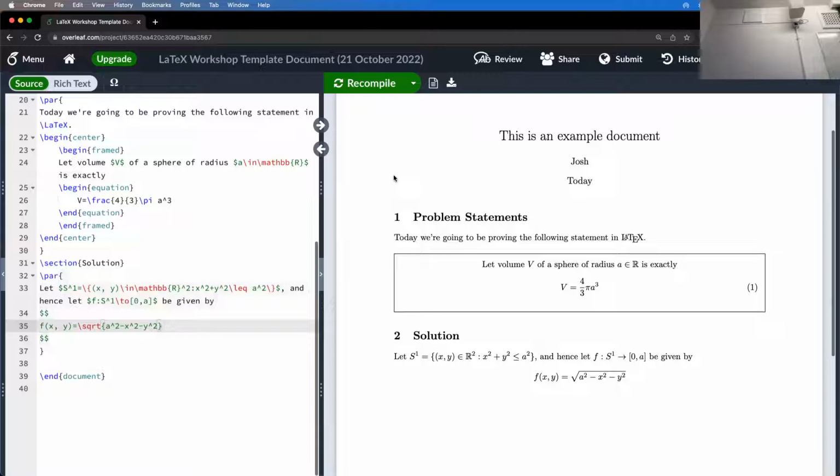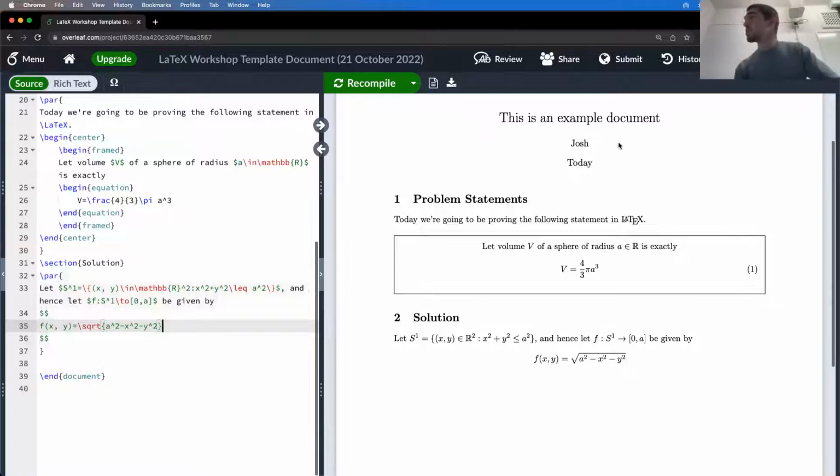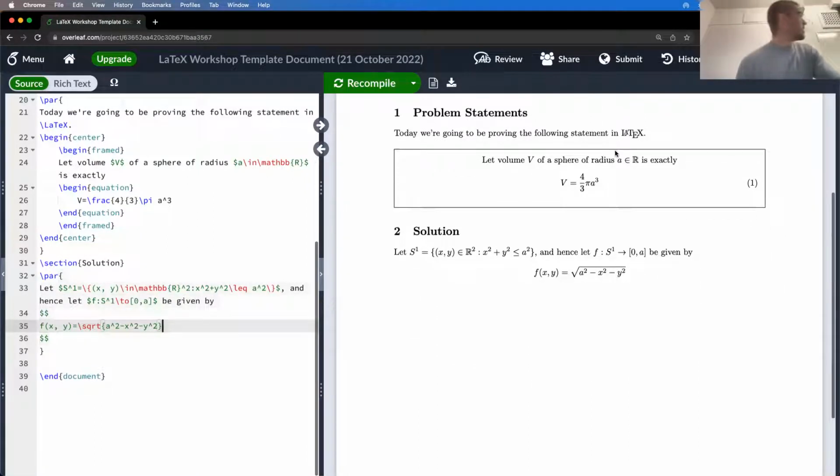And you can see on the page just to the right, I don't know if I can scroll down on this. So there we go. You can see on this page that it showed up exactly the same way in which our V equals 4 over 3 pi a cubed showed up, the only difference being that the bottom one has no label and the top one is labeled 1.